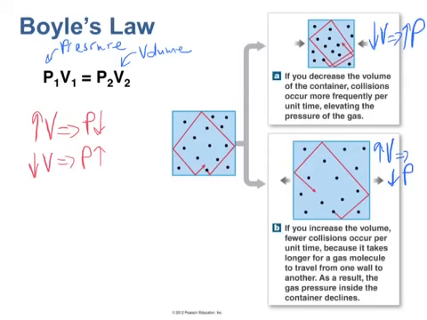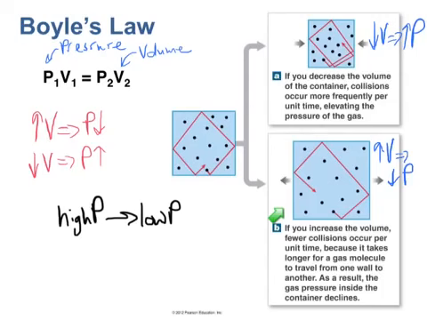Molecules move from an area of high pressure to an area of low pressure, if they can. Now, in these boxes over here, so far we've been talking about them as enclosed spaces. There's nowhere for the molecules to escape, so the molecules are trapped. Nothing can come in and nothing can get out. So what's going to happen when we open a pathway?